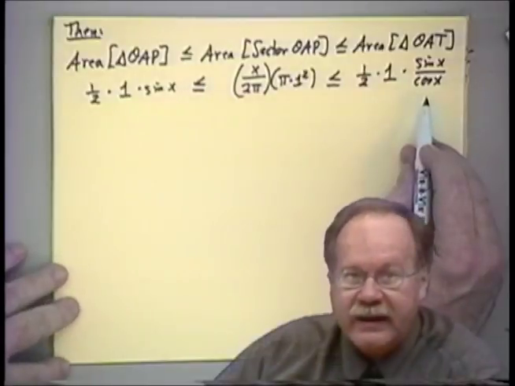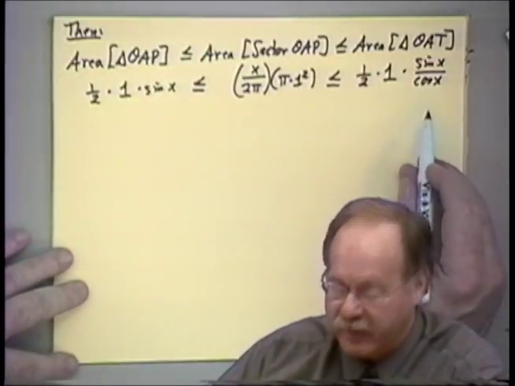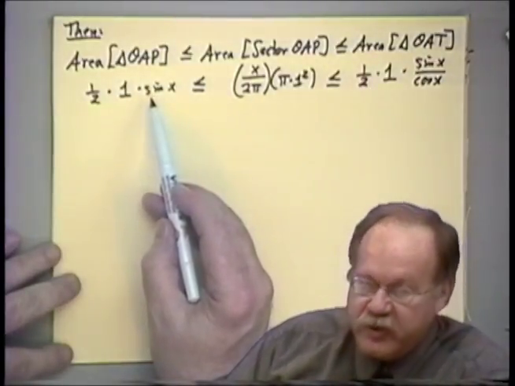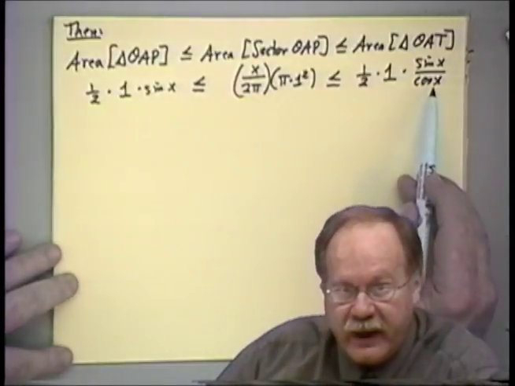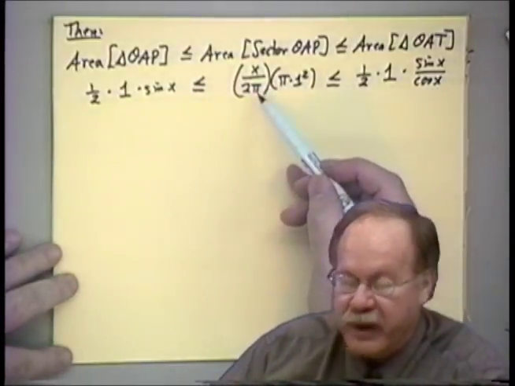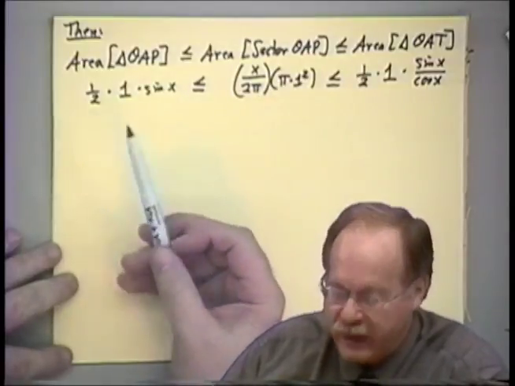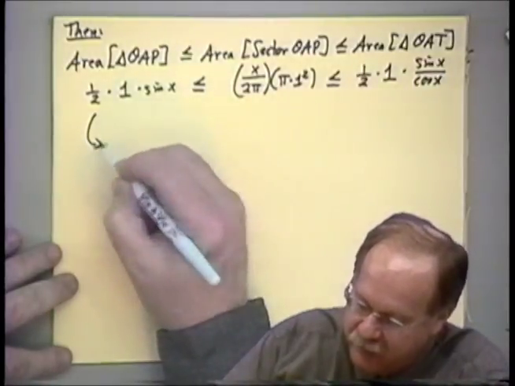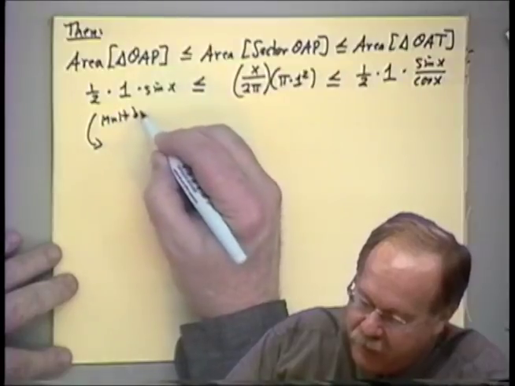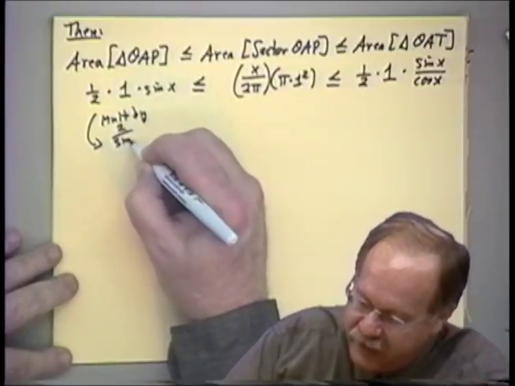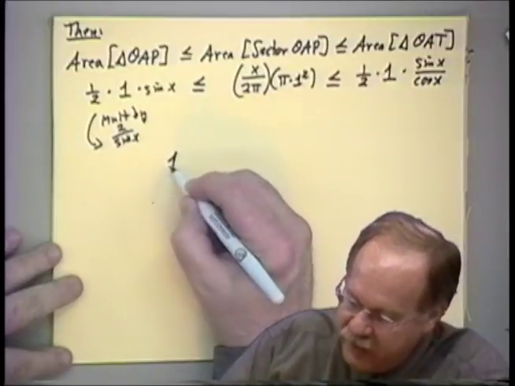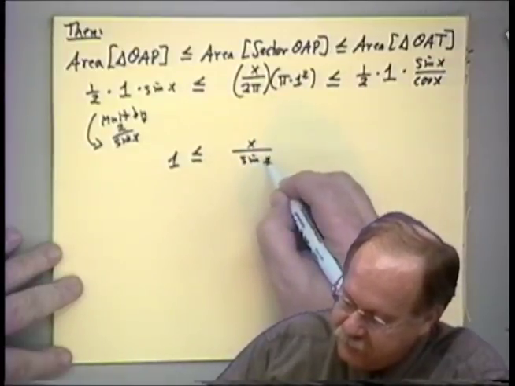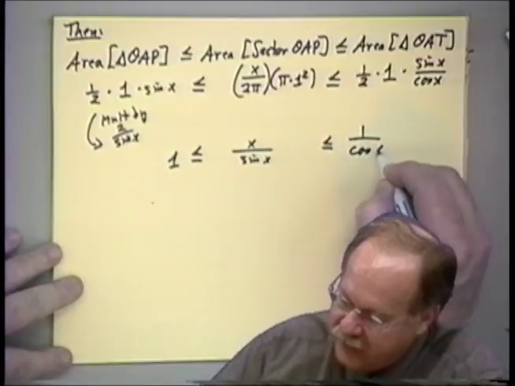With that written down, I can simply do some algebra and then bring the squeezing theorem in. You'll notice there's a 1/2 common to all of them, and I will multiply through by 2 to get rid of the 1/2. In the middle one, notice that pi over pi will also be equal to 1. And I will do one other thing. There is a sine here on the left and a sine here on the right, and I will divide it out. So I will multiply by 2 over sine x. What will that leave me with? Here it will leave me with a 1. In the middle, it will leave me with an x over sine x. On the right, it will leave me with a 1 over cosine x.